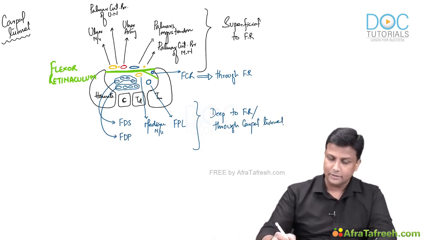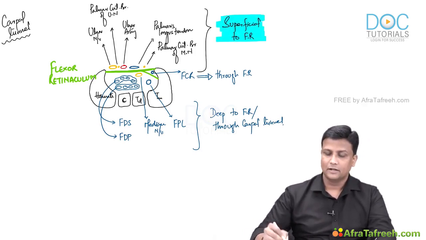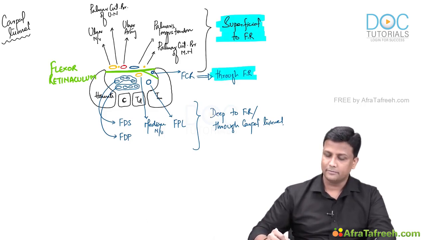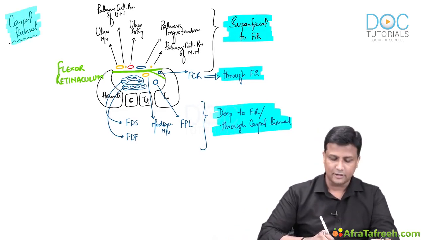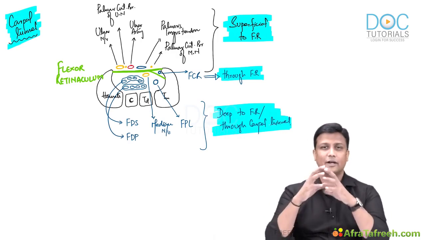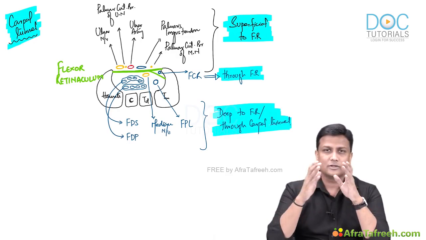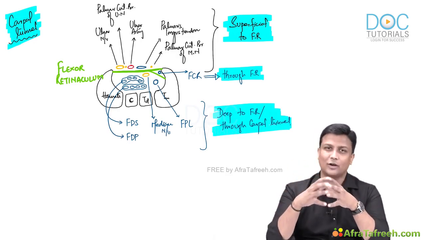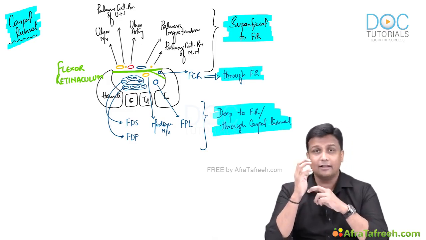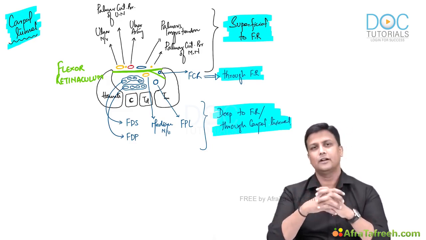So, by this, in one simple diagram, we have seen all the structures passing superficial to flexor retinaculum, the structures which are passing through the flexor retinaculum, and the ones which are deep to flexor retinaculum, or we can say through the carpal tunnel. So, that completes the topic of carpal tunnel here in the simplest and easiest manner, in a conceptual manner, guys. So, the best way to learn this one, try to follow all the topics, all the videos in a sequential manner, then this is nothing. This becomes just like a cakewalk, guys. So, that's all about the carpal bones and the carpal tunnel and the structures superficial to that and deep to that. Done. Thank you.